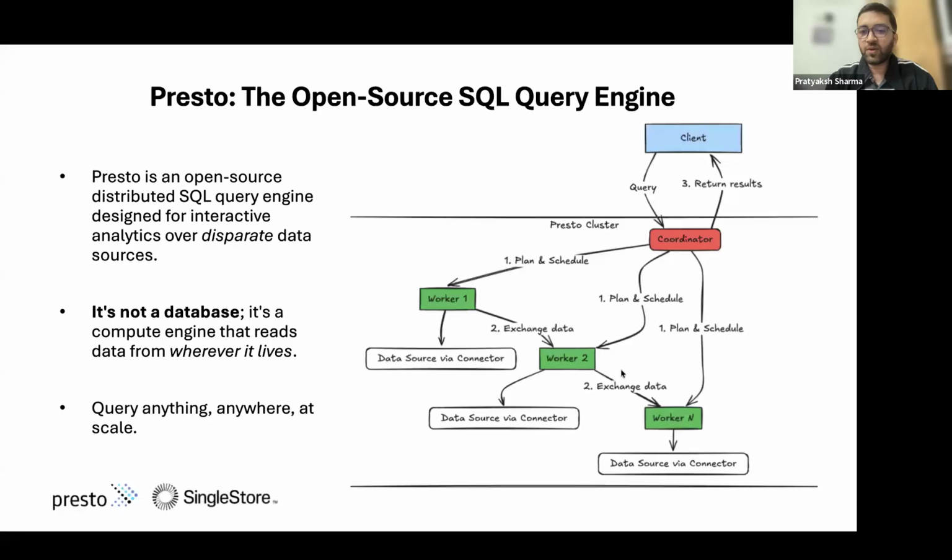And then the worker nodes actually do the entire processing for you. The client or the end user submits the query, which is accepted by the coordinator. The coordinator is responsible for planning the query, and it will be scheduling tasks onto the workers. The workers in turn make use of the connectors to talk to the underlying data source, and then give the results back to the client.